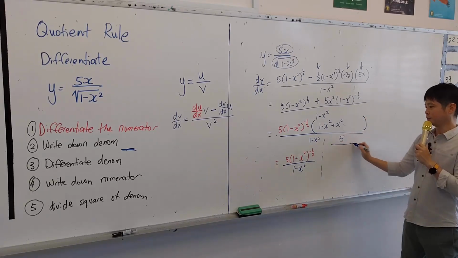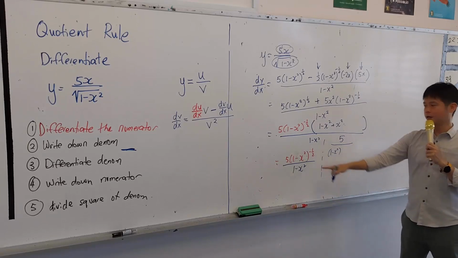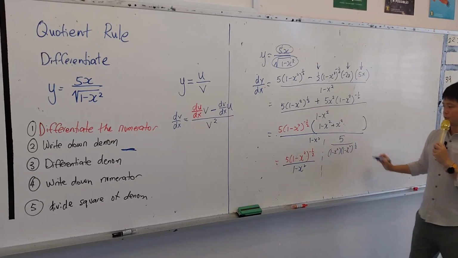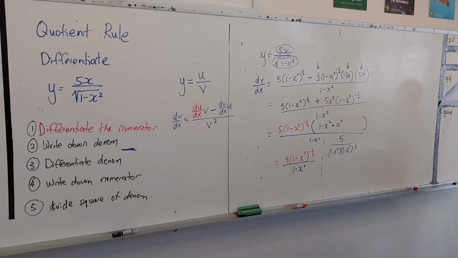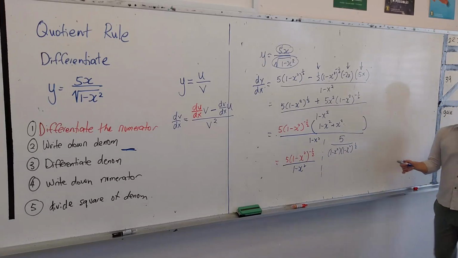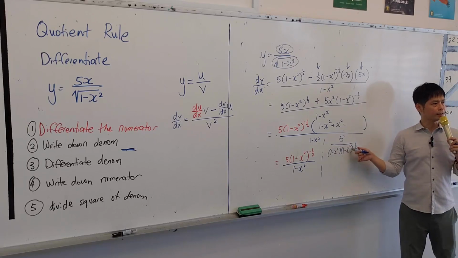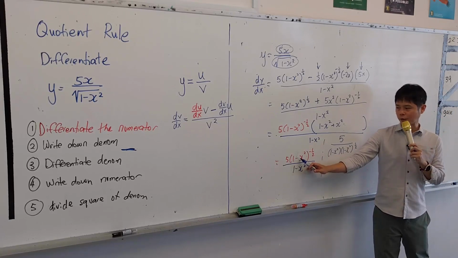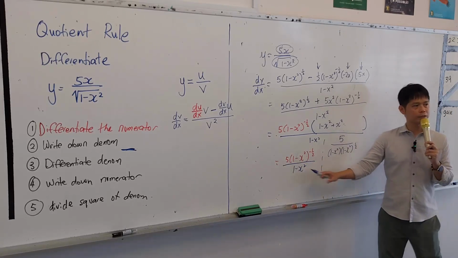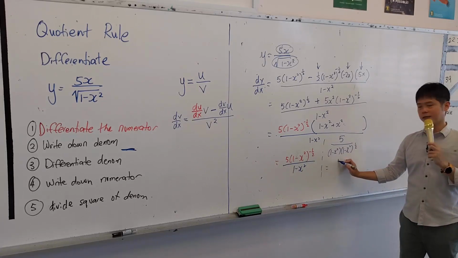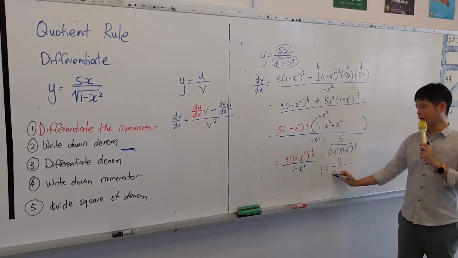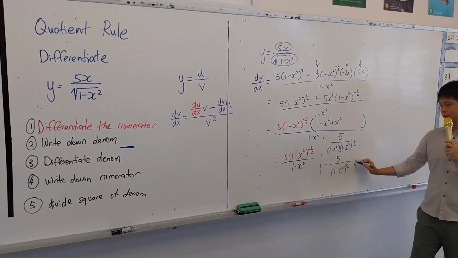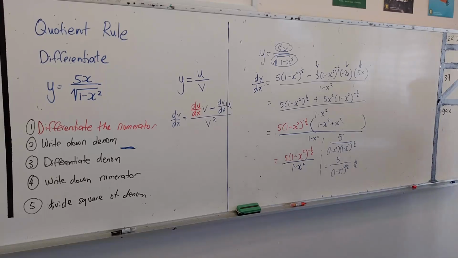The 5 is at the numerator. The 1 minus x squared will be at the denominator. The 1 minus x squared to the power of negative half will become power half. All look here. Do you realize I can still simplify? I'm not done yet. Look at this question, quite unique. I have a 1 minus x squared at the numerator and 1 minus x squared at the denominator. So the final answer, take note. This is the final answer, and this is the only final answer that we accept.